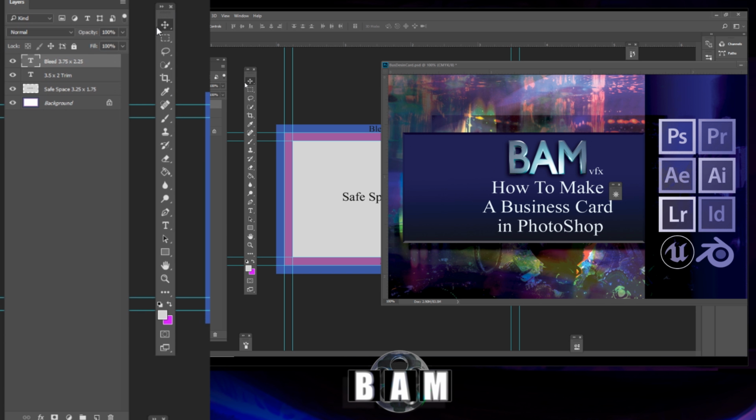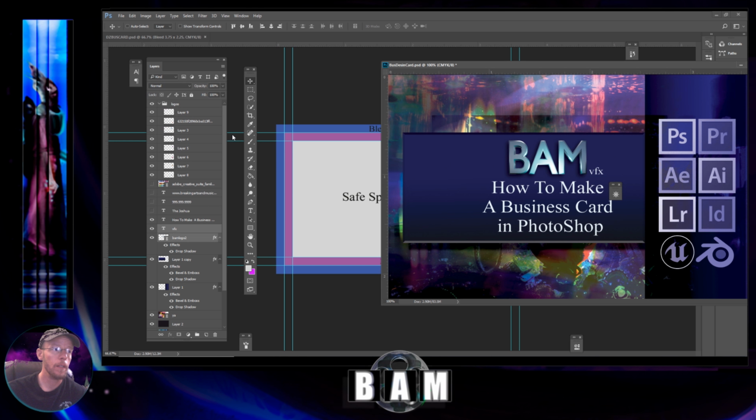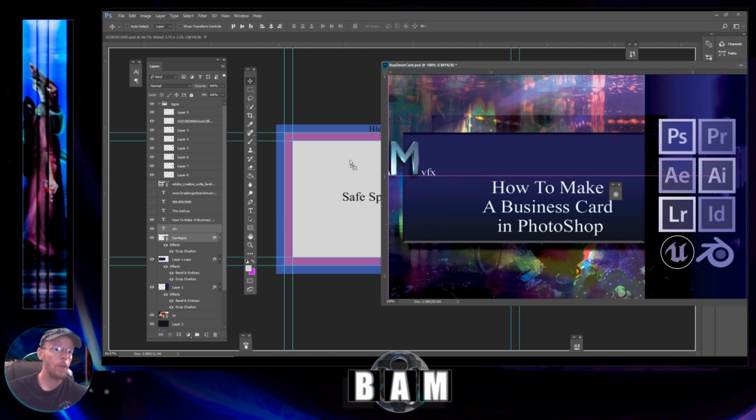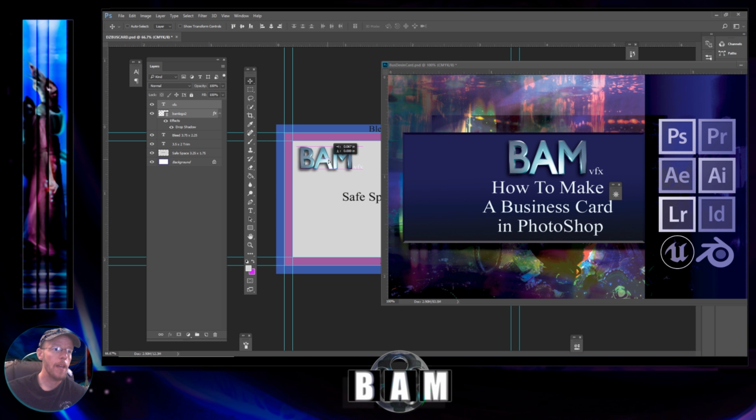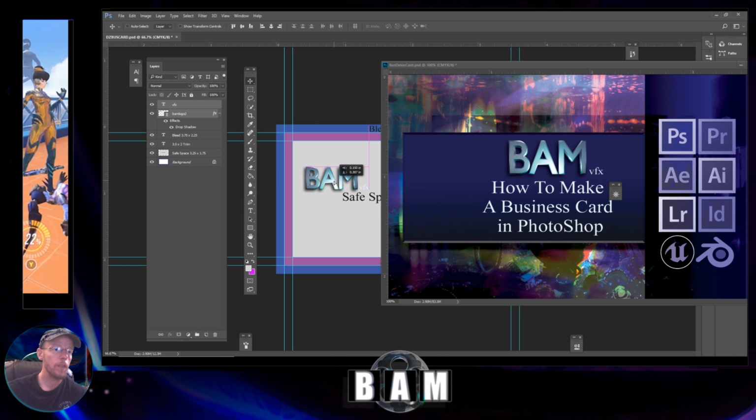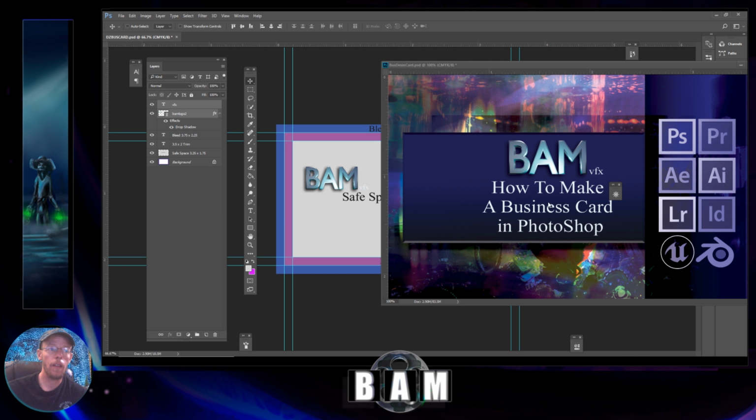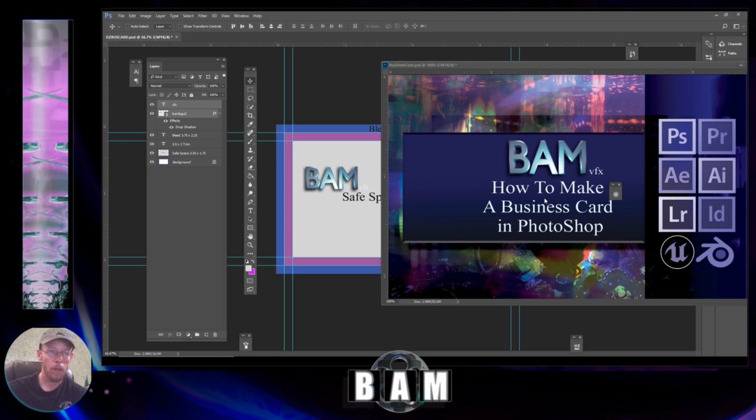It'll bring those up if you don't see this bar right here. Now we can grab and pull over, and it's going to drop that logo in there. You notice now we've got two logos. You're not going to lose your logo from the other file. In fact, it's going to stay right where it was. So don't worry about dragging things into this and losing it on the other one.